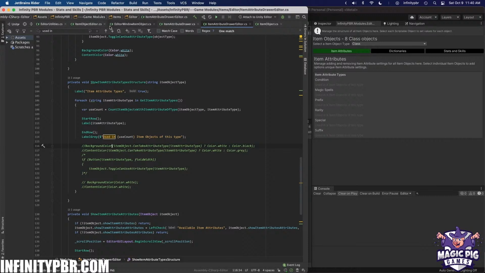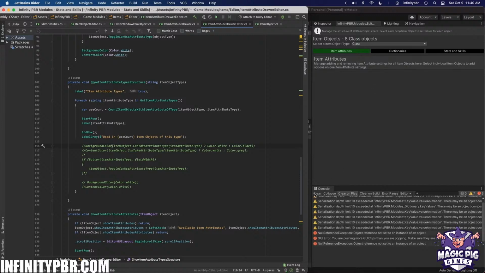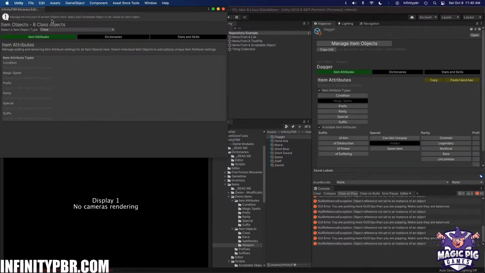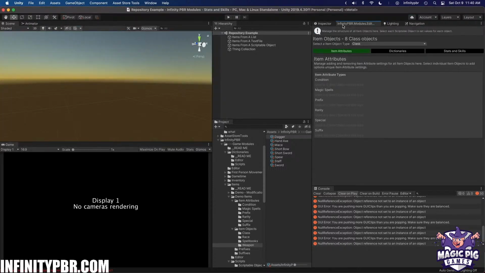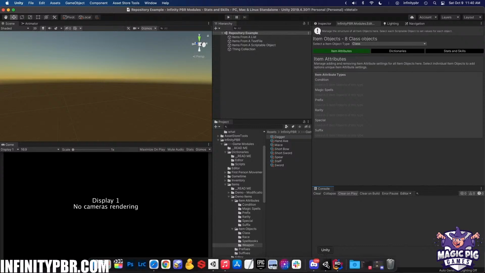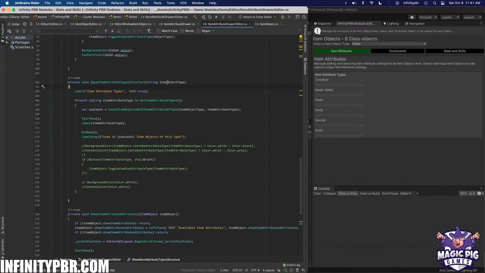Used in use count of this type. And we will put buttons based on those values. Clearly, though, this is not going right. And object type.